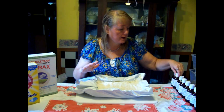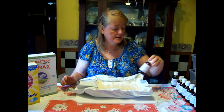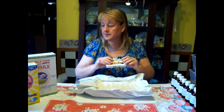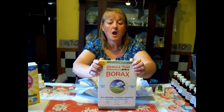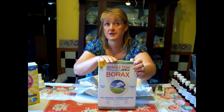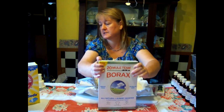We're going to be working with Essential Depot's essential oils and fragrant oils today. And we're going to be working with borax, 20 Mule Team Borax. It's usually on the bottom shelf at Walmart. It's usually around $3 and something, and this will go through many batches.